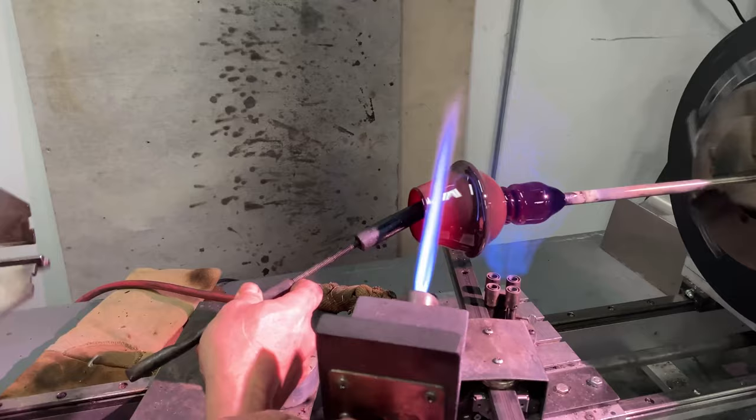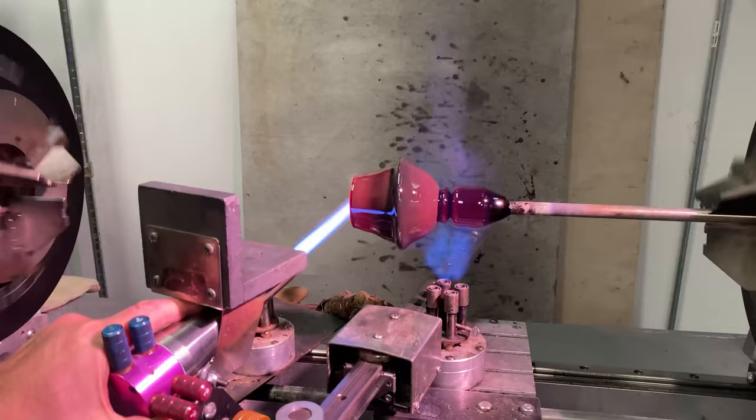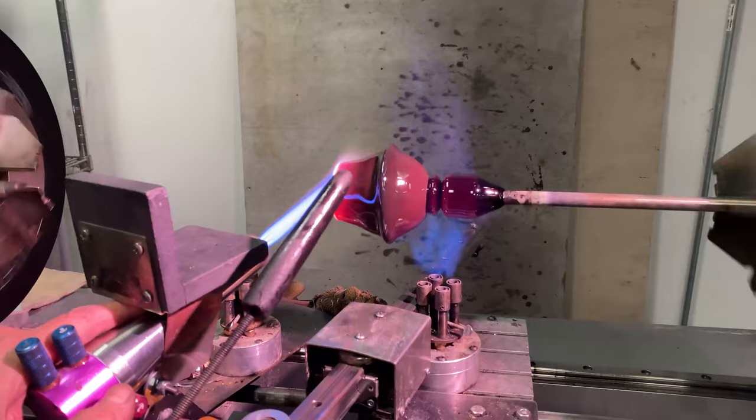Some of these pieces that you've done, you mentioned that you did them with a footing tool and you've actually put a stem and a foot. Did you do those on the lathe as well? Yeah, I have a footing tool and it's very, very easy to make a perfect foot with a footing tool.